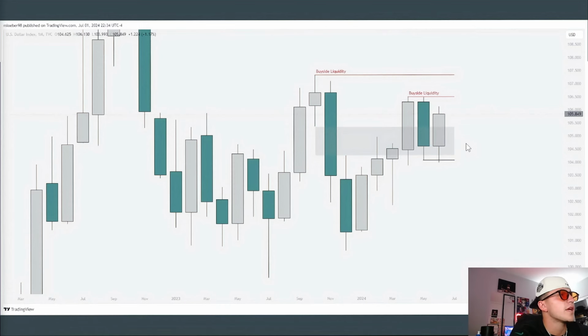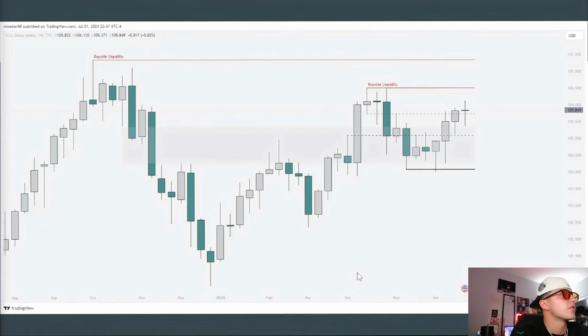So before we get into the open of July, my anticipation would be that the low-hanging fruit objective point for July's liquidity pool would be these relative equal highs here from the highs of May and April. And then eventually getting up to the highs resting at the 107.5 level.